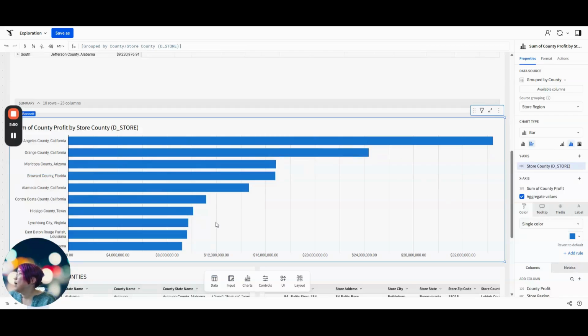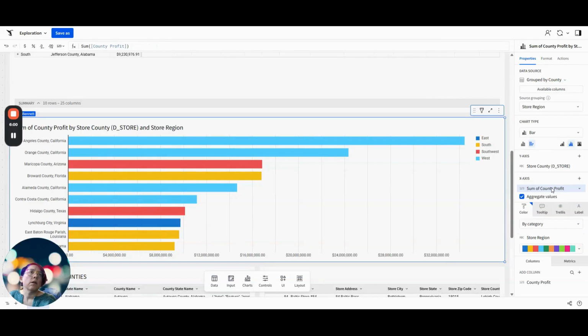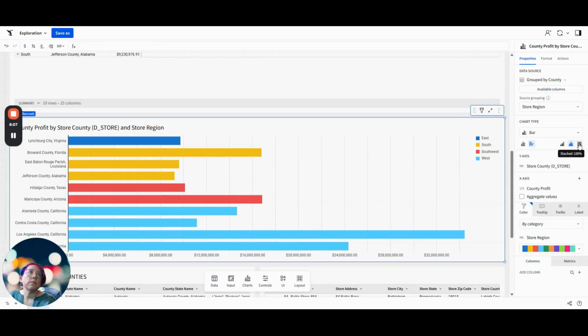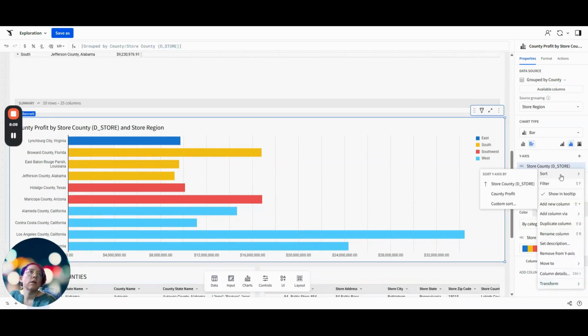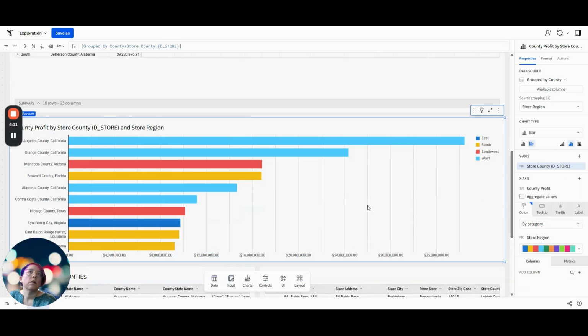And then I also would like to add in a color, and I'm going to add that store region in my color. I don't want to aggregate. There we go. That's how I want that. Excellent.